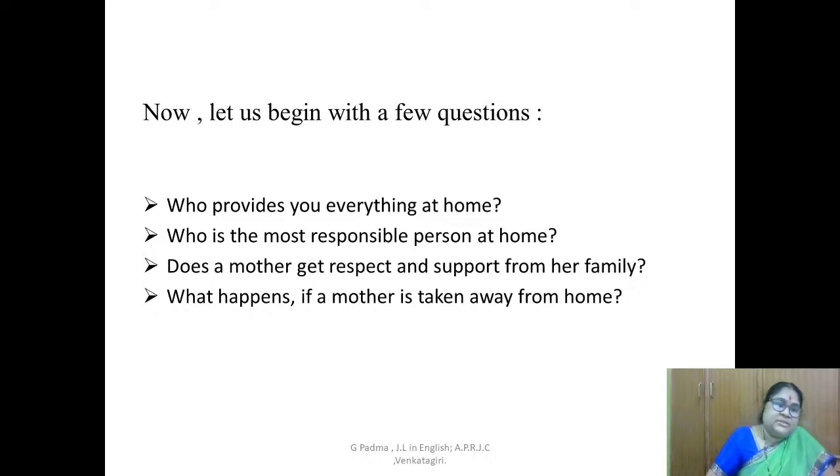Why I have to talk about all these gracious qualities of a mother is because our poet Catherine Tynan writes from that point of view, not from the love that she got from her mother, because she was a father's child. Remember, she, as a mother, was that caring. All that we find in the poem now. I'm going to read out that whole poem now. I'll show you the poem and I'll read it out first before explaining. I'll read the whole poem, then slowly, bit by bit, so that you can understand.